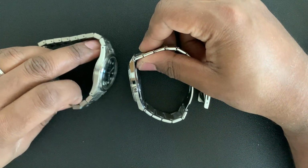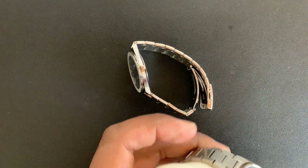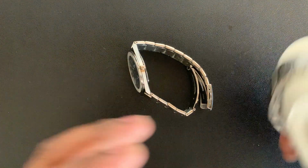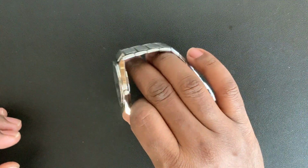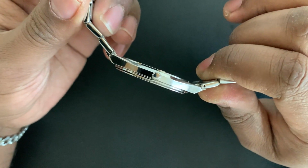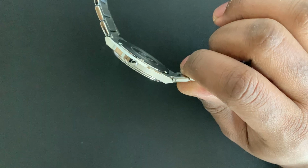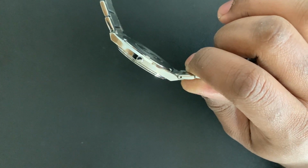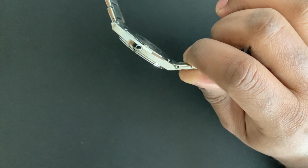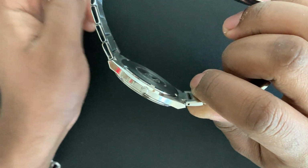Okay, guys, it's thin. Obviously, it's quartz, so it can be thin. It's not like you're getting extra points there. But again, it adds to that expensive look of this watch. This is a whopping 7.1 millimeters thick. That is just crazy. And for those of you who do want to hunt it down and find it, I definitely understand. I'll read the name for you. It's the Casio BEM-SL100D.